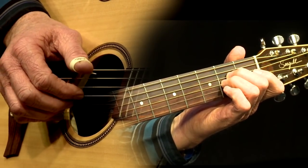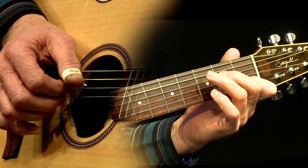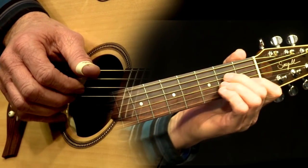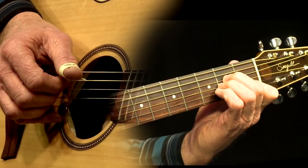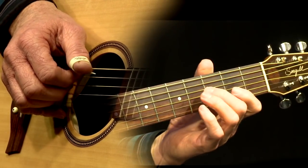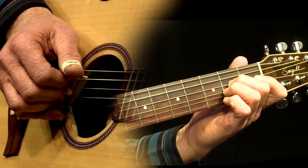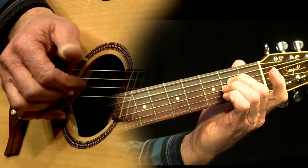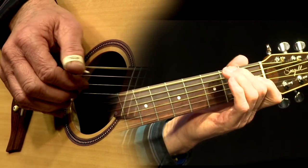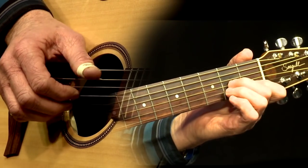Now we start to turn the phrase around. So let's go through that again. Start with an A minor chord with a little arpeggio. Go to the G chord. Back to the A minor. Once again, G chord, walk it down on a bass string, A minor. Turn it now.